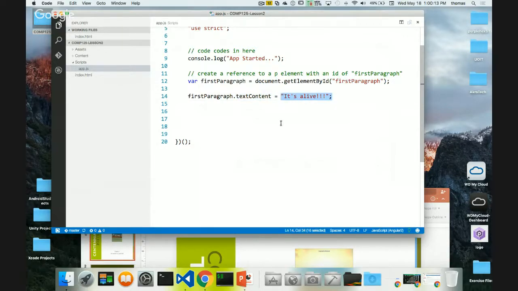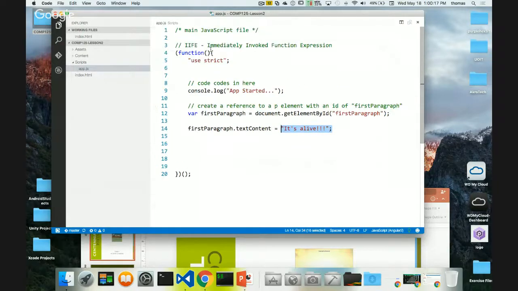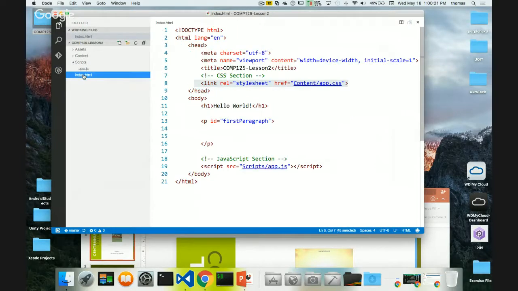It's alive, right? So how does this code execute? Well, remember, because this JavaScript is added or connected to my index.html, it starts right down here at the bottom. The way the interpreter works for the browser, it goes down, looks at each line by line, reads them all in, finally gets down to line 19 here in my example, and it executes the code that's in the app.js in order. So then it starts at the top.